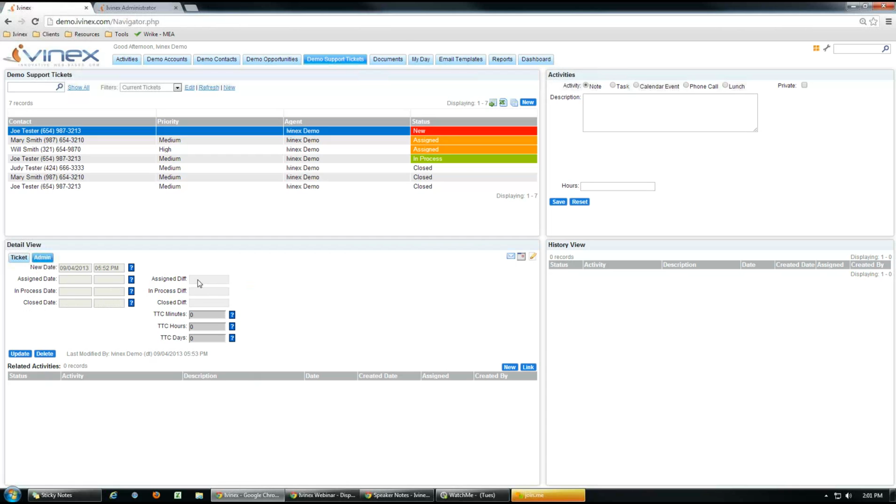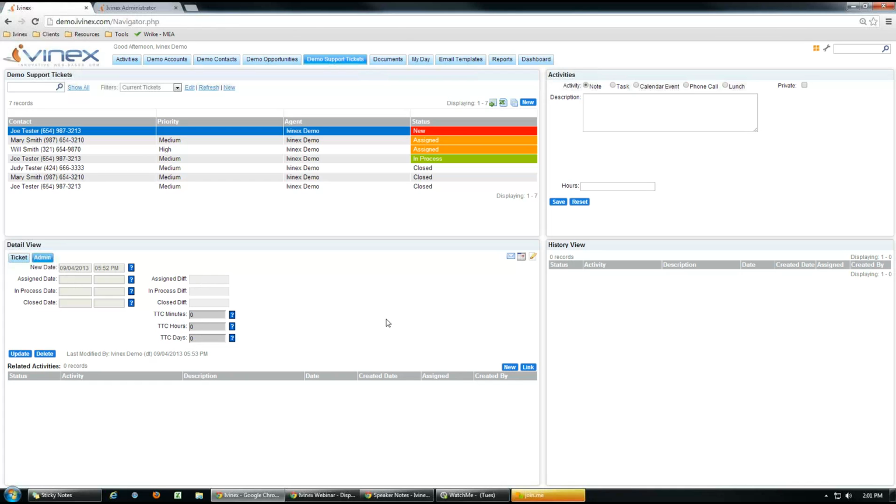It's also going to calculate certain things, like numbers. It's going to figure out the difference between the day it was created and when it moved to assigned. What's the difference between those two? This down here is going to total all that up. What's the total time for all of this in minutes, hours, days? Anyway, there's a bunch of different stuff going on here just to get some statistics, which I could possibly use.